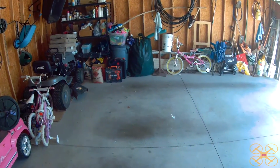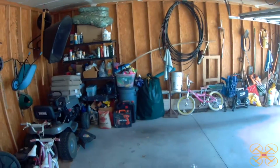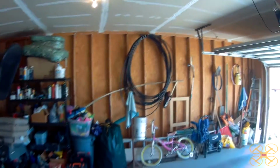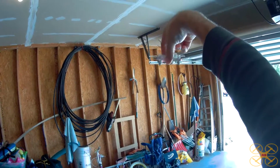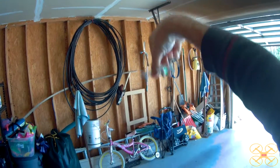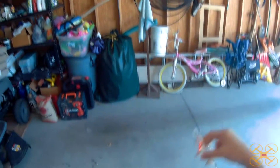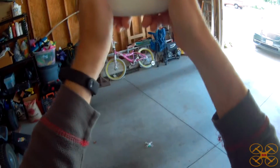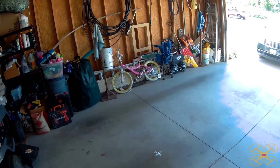Yeah, holding it down with a Nano, it hit the ground before it killed the props, and then it did. So if you had this thing up higher than I could get it in here, if you had it up 10 or 15 feet in the air and you held it down for 3 seconds, probably you need to be higher than that, I think it's going to kill the props and fall out of the air. Like I said, with being a Nano size, it's not going to really hurt anything. We can also do the sticks inboard and then let up, and then they start, and then just give it throttle to take off.